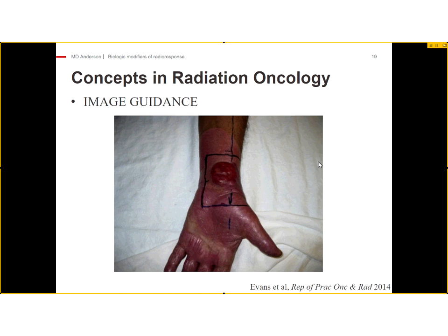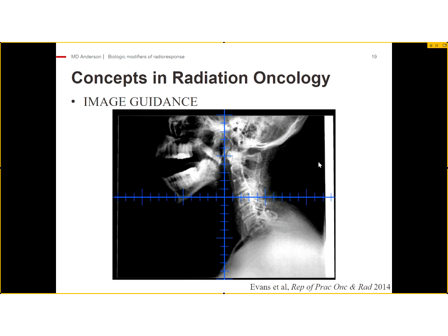Then we moved to plain films, X-rays, and it's still used for the vast majority of treatments. You take a film from the front and a film from the side, you make sure that the patient is in the same position now that they were when you did the original CAT scan, because you actually reconstruct the plain film based upon the original CAT scan. Every day, I go into my office, sit down at my computer, and this wonderful computer program pulls up the images from that day or yesterday to compare to their original images. And I look at it. Did they match? Great. That patient's in the right position. So that saved me energy.